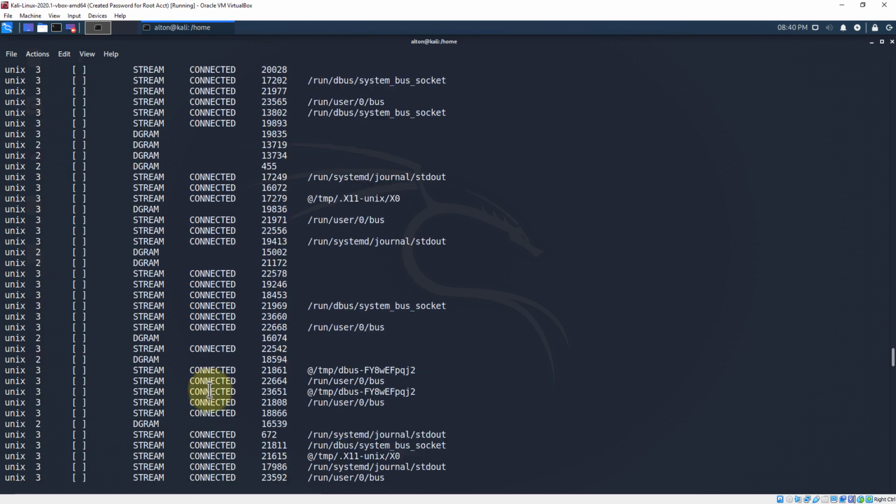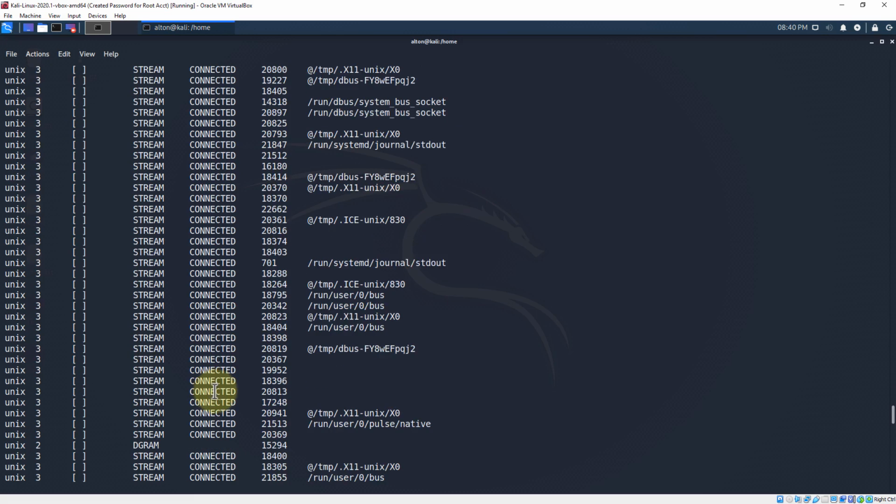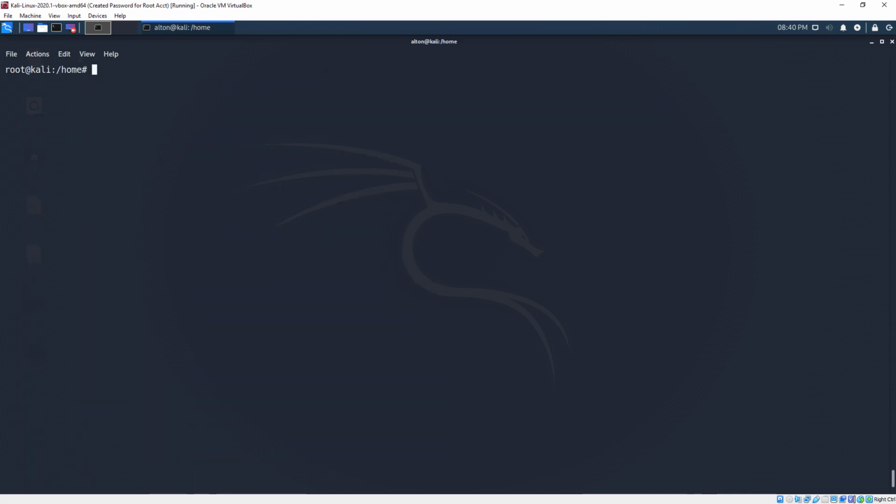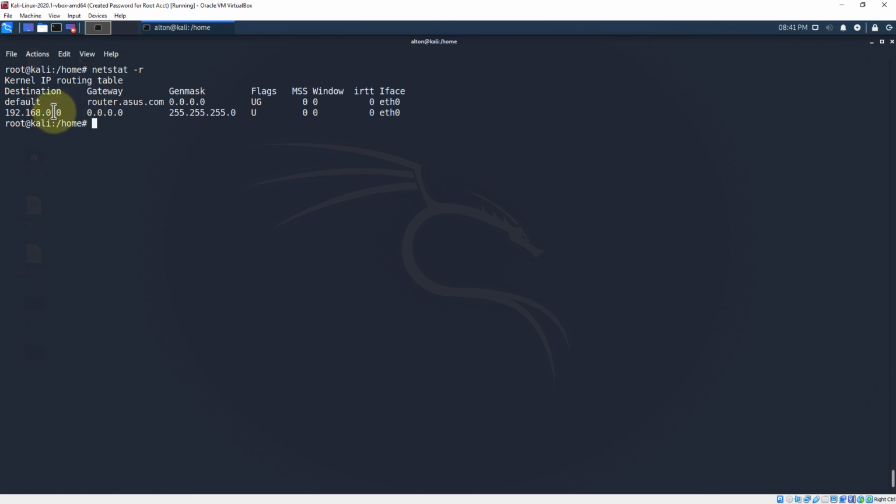Now, what if we wanted to drill down a bit further? Let me scroll down and clear this. What if we wanted to look at the routing table? Like I said before, netstat -r. And here's our routing table. Our default route is through the 192.168.0.0 network, because that's what we're on.